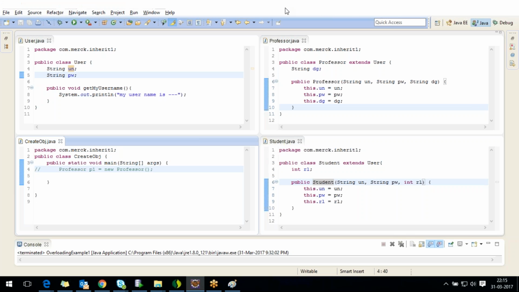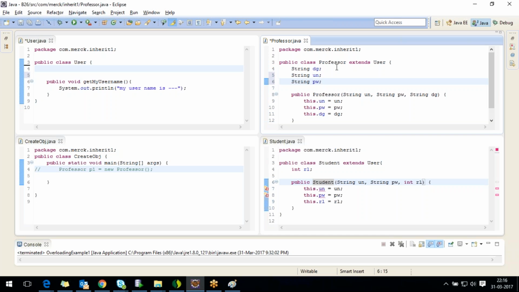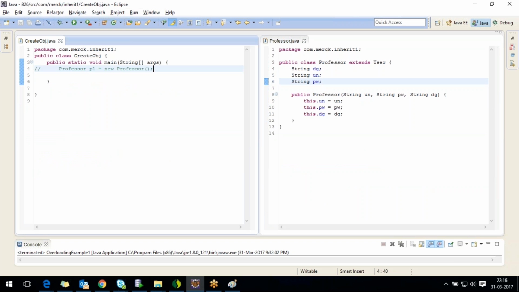Alkesh is saying yes. Any other answer? Anyone? If I uncomment line number 4, will it be giving any error to me? Rajni is saying no idea. Okay, let's do it like this. Rajni, for the time being, forget that there is a user class and a student class, and there is nothing called extends here.